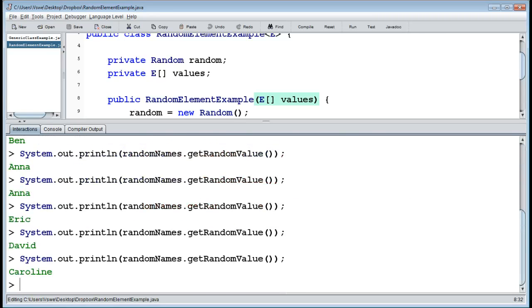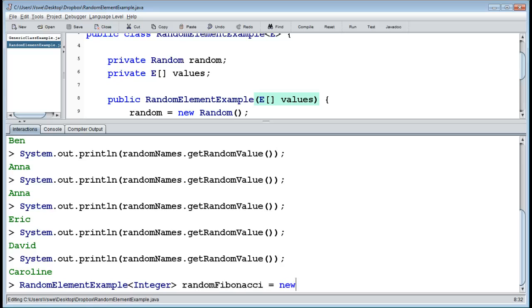So we can use this for strings if we want to, but maybe we want to use it for another type of array, an array of something else. So let's see if we can do that. So I'm going to define something else. Random element, uppercase R of course, random element example and of integer, and I'm going to call it random Fibonacci.